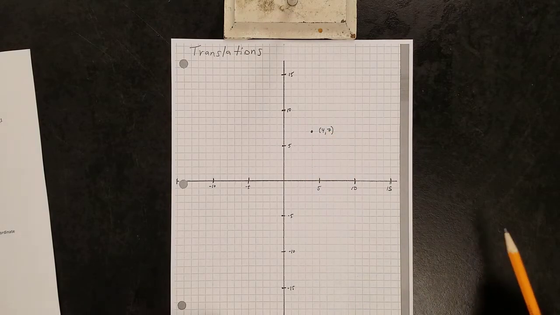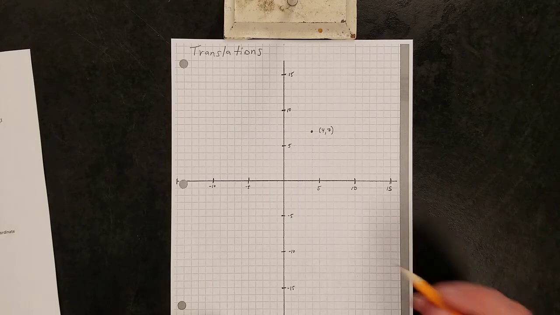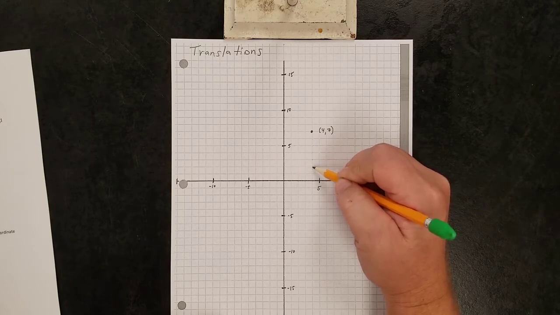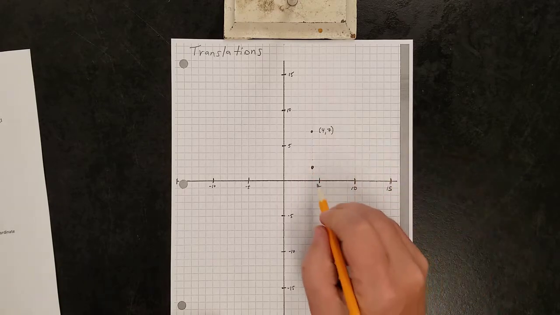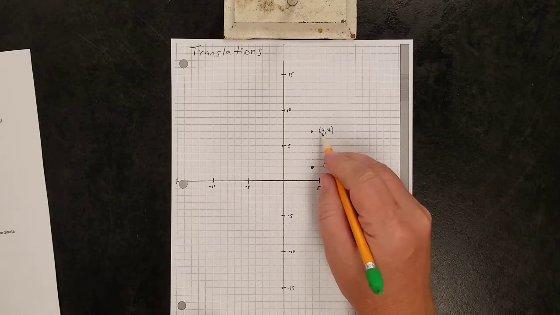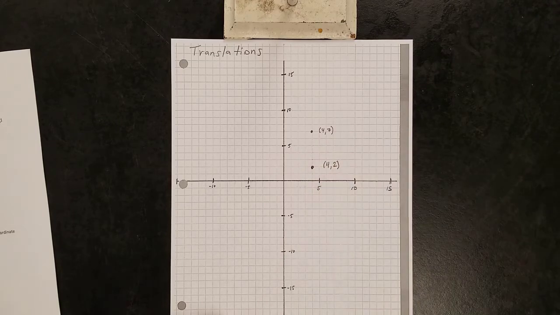Now, it says here, what if you wanted to move this 5 units down? Well, 5 units down would be 1, 2, 3, 4, 5. So that would move it from where it was to here. That didn't change the x-coordinate at all. That stays a 4, and the difference now is instead of it being 7 up, it is now 2 up, like this. So that's called a translation, moving it 5 units down.